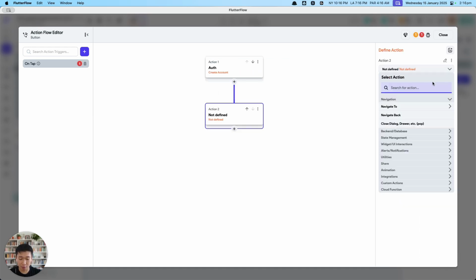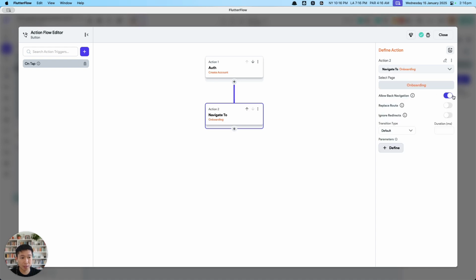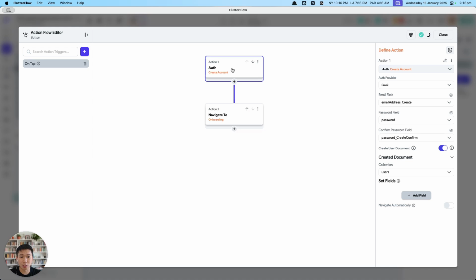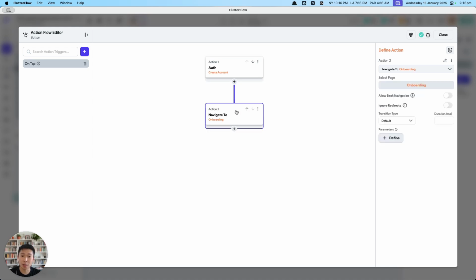So I'm going to go onboarding flow, go navigate to onboarding, and then we'll disable allow back navigation. What we also need to do is basically create that custom ID from a Stripe perspective, where we're creating the Stripe custom ID and saving it to this user. We're doing that because the customer relationship is with the platform. Hence, we will be creating the custom ID on our platform instead of the connected account.